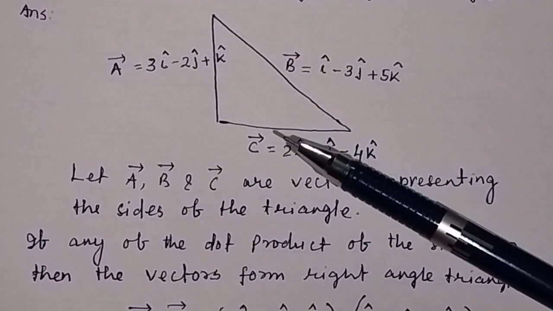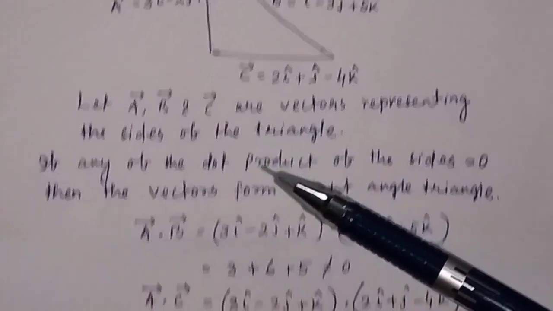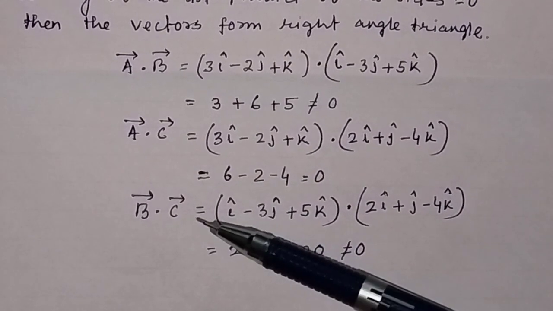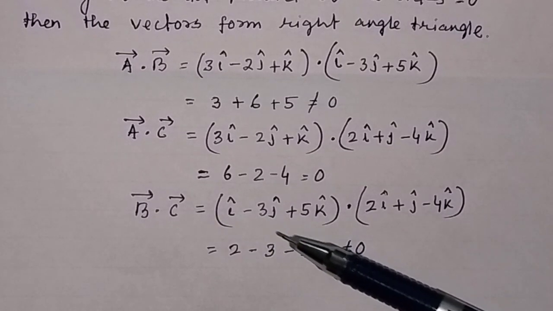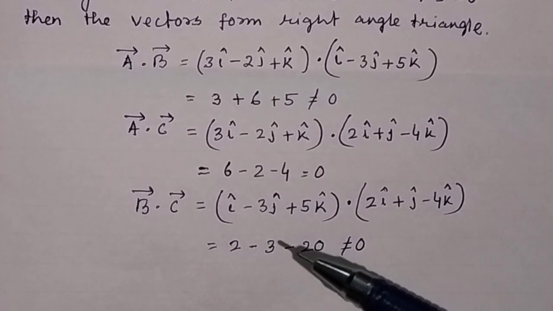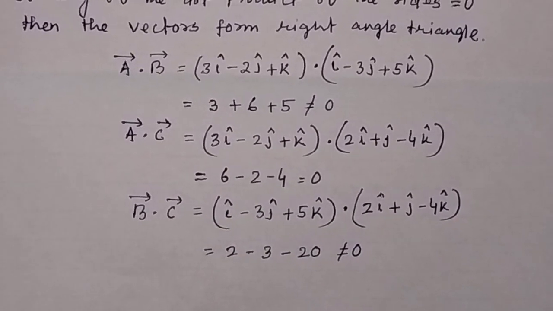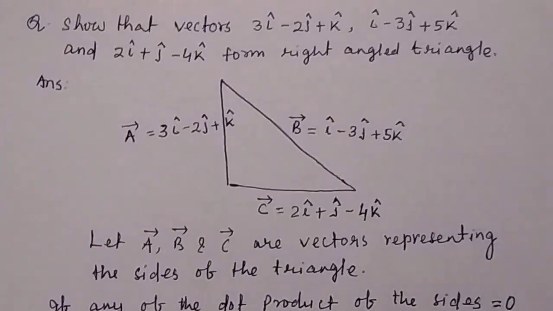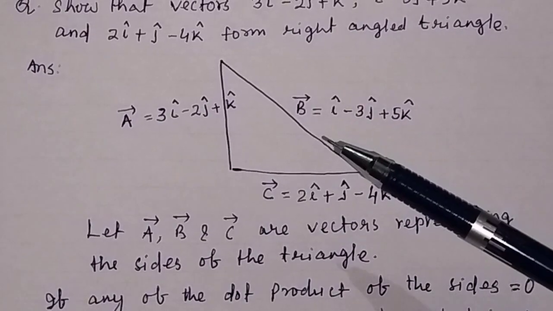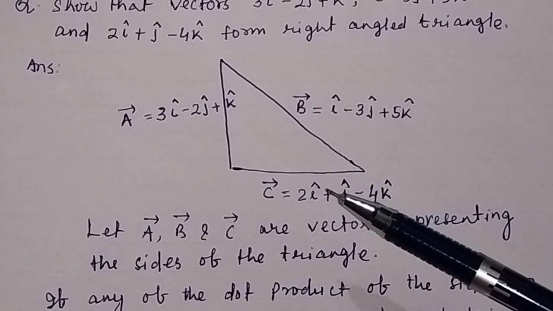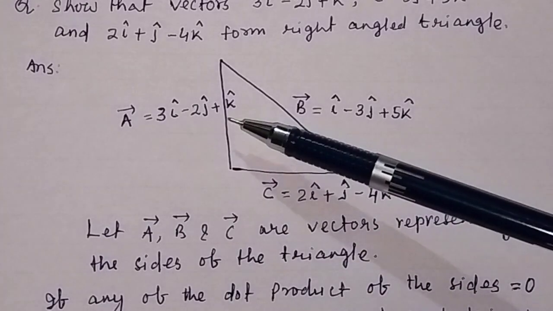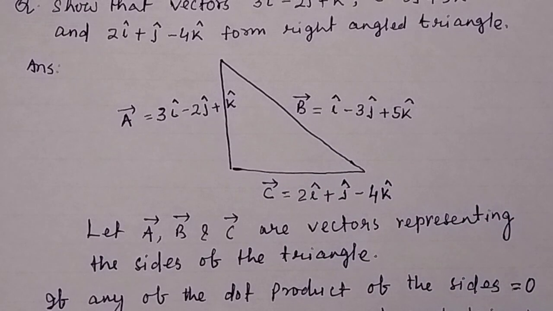As shown in the figure, this is your a side and this is your c side. Checking the dot product of b and c: b·c is not equal to zero, meaning these are not the right angle sides. So in this way, if three vectors are given as sides of a triangle, you check the dot products of the sides, and if the dot product equals zero, then these are the sides of a right angle triangle.